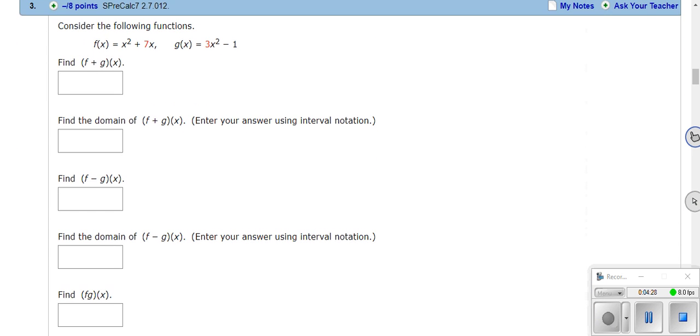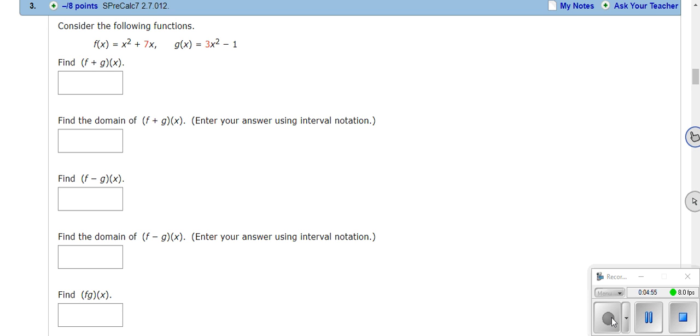So these, when you're combining functions by adding, subtracting, multiplying, dividing, and you have to find the domain. The trick to these, again, is the domain. And really, you need to look for those weird instances where, like, you're going to have an x in the denominator. Well, the denominator can't be 0. So what value of x would make the denominator 0? That has to be excluded from the domain. Same thing if you have a square root.